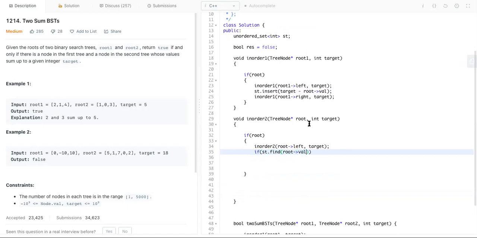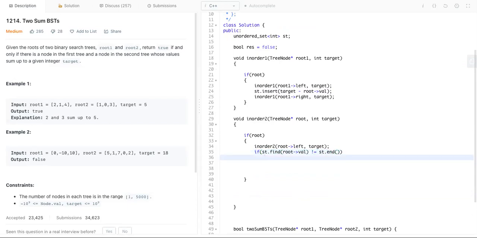If we find the root val in the set and it is not equal to st.end, then we make the result true, and otherwise we go to the right of the tree and pass target.